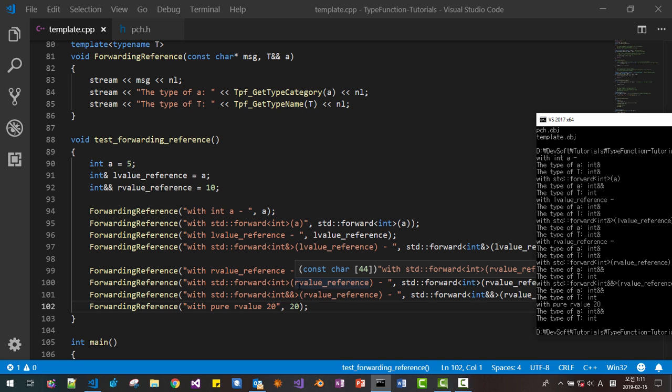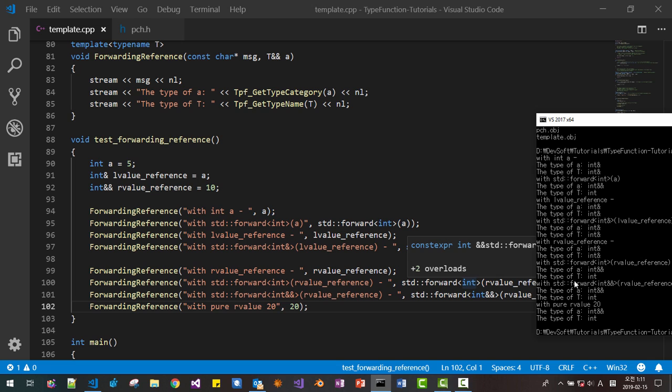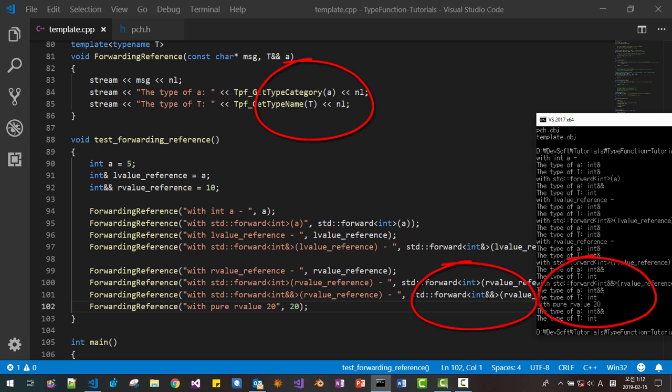In this case, when we forward an int R-value with this syntax, A is an R-value reference, and T is int. With this syntax, when we forward an R-value like this, A is an R-value reference in this function, and T is int.